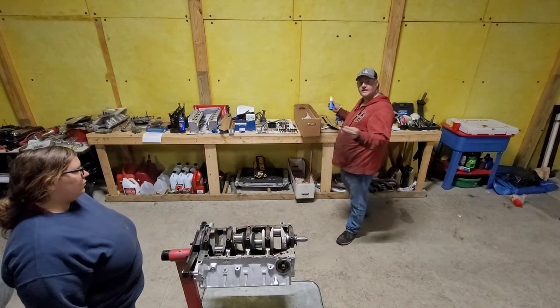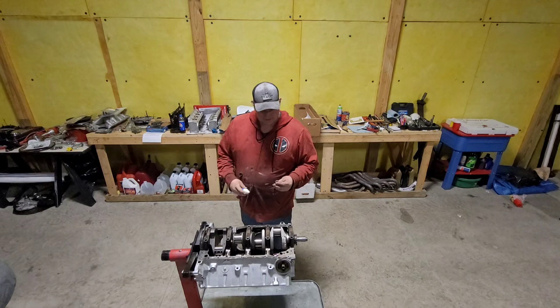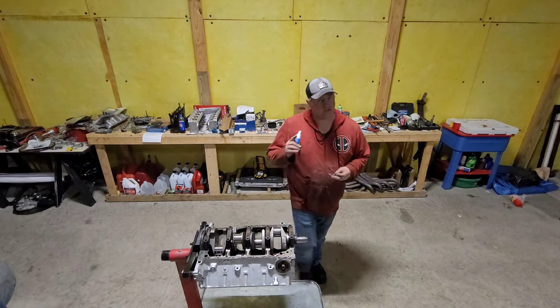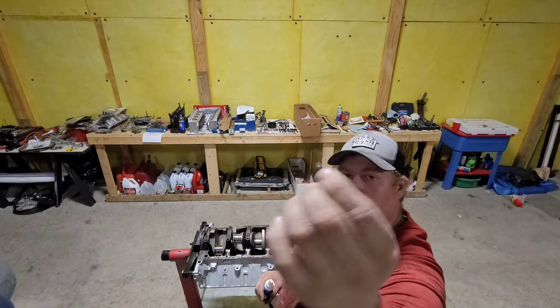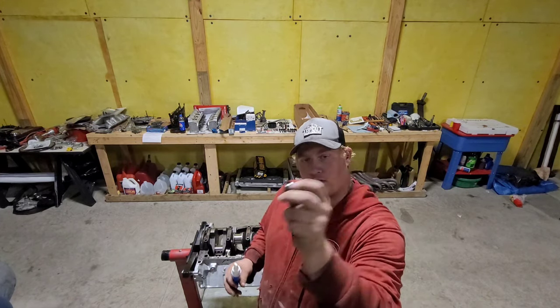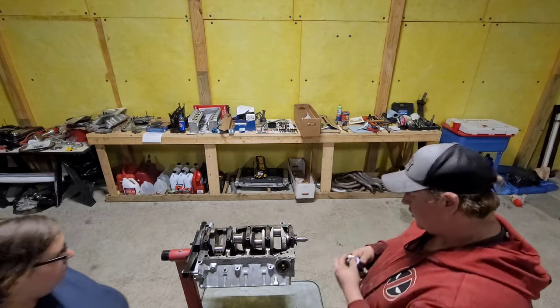If you're buying a set, it comes with a little packet that I rebuilt. I had to break out a new bottle. And then you put a little bit under this chamfer. Make sure you read the instructions, because that helps you a lot. There's a little chamfer on there compared to this side. You want that chamfer facing the bolt head. So you want that chamfer right there. So you put a little bit of lube in there, smack it down, and it helps ensure proper torque.